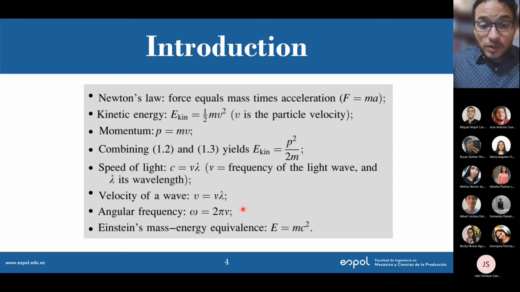Angular frequency, this will also be important: 2 pi times the frequency of the light wave. And Einstein's mass-energy equivalence, we all know energy equals mc squared, right? Okay, so just keep this in mind. At the end, we will end up using all of them, but there will be a couple of them that will become extremely important soon. Okay.